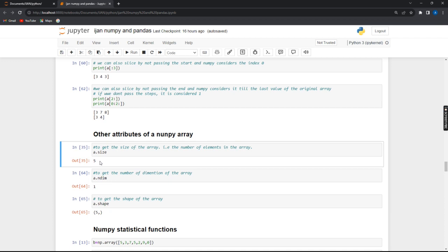Because I have how many columns? 3. How many rows? 3. So now, because this is 5 by 1, that is why my shape is 5, comma. The least I can have is 1. That's why I'm not writing anything here. Do you understand?